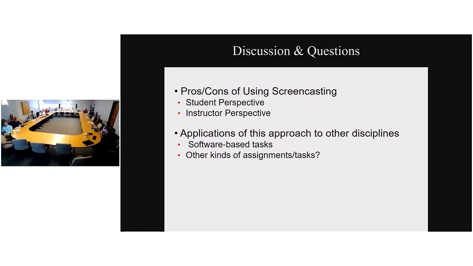But let me ask, in terms of applications to other disciplines, I know that we are not all from writing backgrounds or communication backgrounds, and I'm just curious to see where ideas are forming in your head about where or how you might be able to use this. Yeah, so it appears to me that each session is like a miniature lecture that you record. It is. I would say it's probably more parallel with writing conferences that we have in our field. So if a student wanted to meet with you in your office hours, you would have a one-on-one with that student about his or her assignment. So I think that is parallel to that.